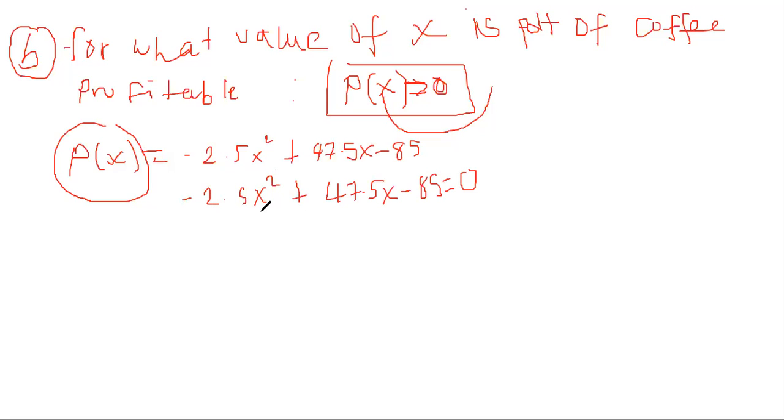So now, dealing with decimals can be so horrible, it can be very, very difficult. So I want to get rid of this. We divide both sides, all the terms of the expression, by minus 2.5. This doesn't change anything in the equation because we did the same thing to both sides of the equation. So we cancel this. So this will give us x raised to the power of 2 plus 47.5 divided by minus 2.5.